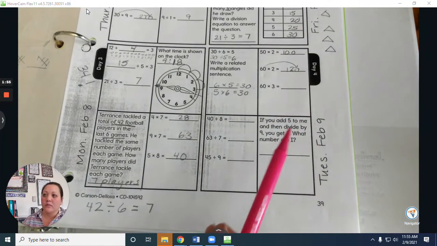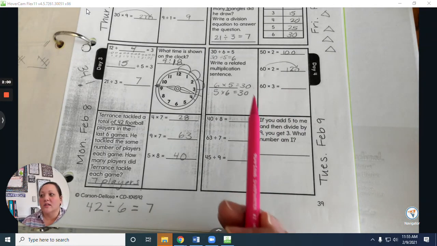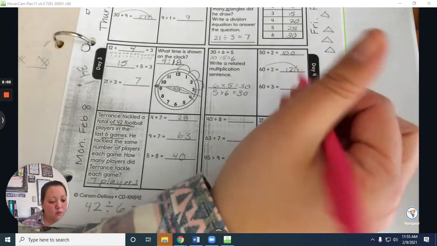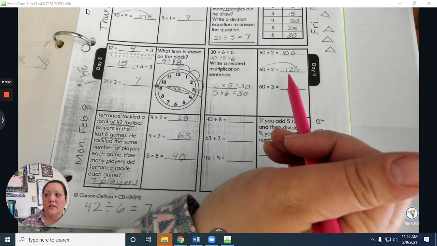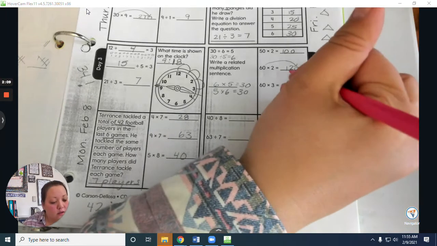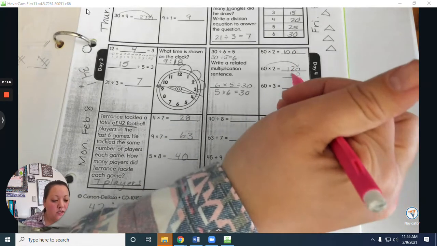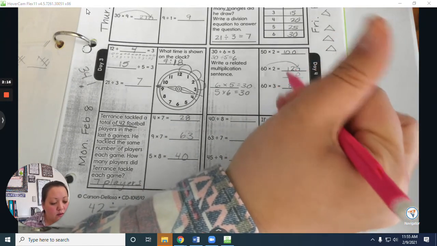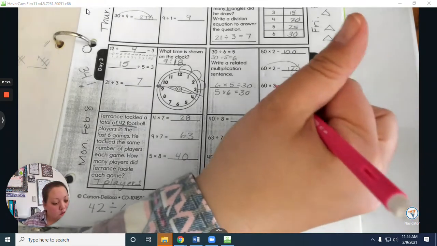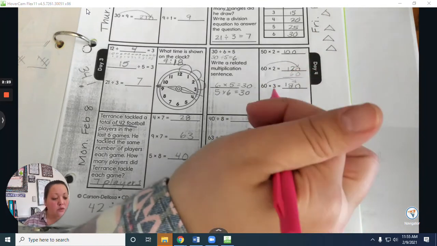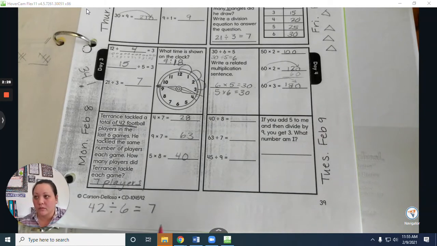I get 120. Okay, well, 60 times 3, I could think of it as 60 plus 60 plus 60, right? Well, I've already figured out what 2 60s are. For 3 60s, if I put a 60 underneath here, there's my 2 60s. Well, then I get a 0. 6 plus 2 is 8. Bring down the 1 is 180. Or if I did that 3, the 0 goes right on over here, and 3 times 6 is 18, so I just double checked my work.